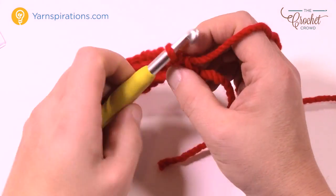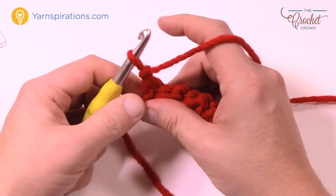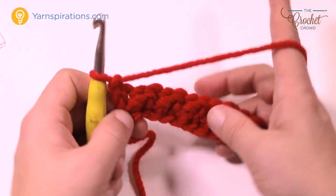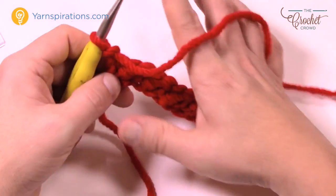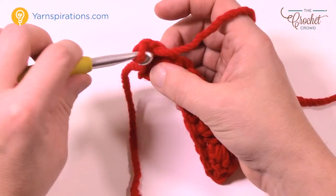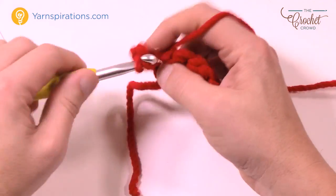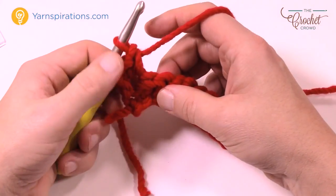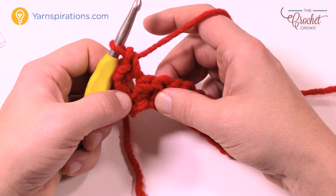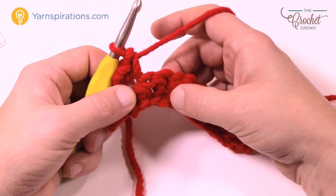So let's turn our work and do row number two. We're gonna start off by chaining one, and in the very first one, we're now gonna start jetting outward. So we're gonna create this look. The first stitch right underneath it is gonna have two single crochets into the first one. So you're gonna go one and two. Now here's the thing. This was a single crochet that we just did this on top of. The next one is a half double, okay? So if you're keeping count of that.